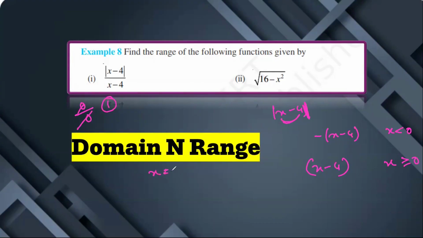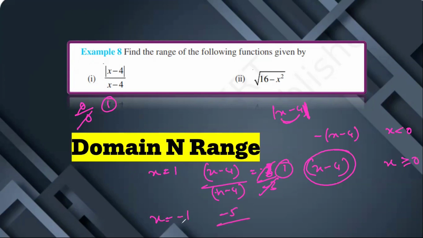If I am taking x equals 1, and 1 is greater than 0, it means the numerator will be positive, and here also I am taking positive. So 1 minus 4 is minus 3, and here also minus 3, that will be 1. If I am taking a negative value, let's say minus 1, then minus 1 minus 4 is minus 5, and it is less than 0, so this value will be negative. And I am getting negative 5 in the denominator also, because minus 1 minus 4 is minus 5. This will cancel out. I am getting minus 1.